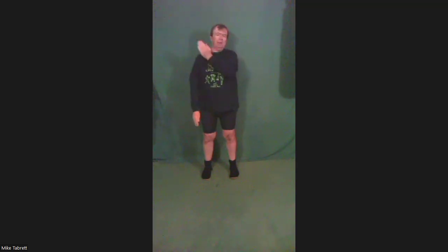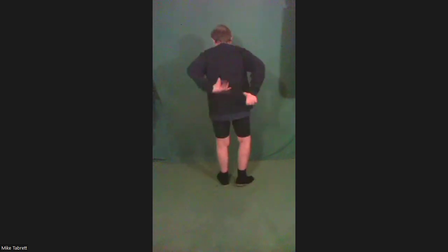Going over your head and neck, I use the palms of my hands here. Down to one shoulder, and then sides. Then onto the lower part of your back, and I use the side of my hands.